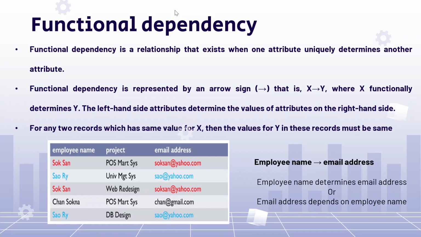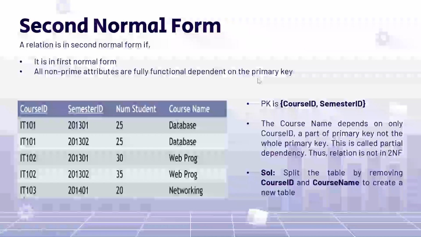For example, if x and y together determine z, and x alone can determine z, then we can say that there exists a partial dependency. If only a combination of x and y together can determine z, then we can say that there is a fully functional dependency. Now with this concept, we will move to the 2NF.